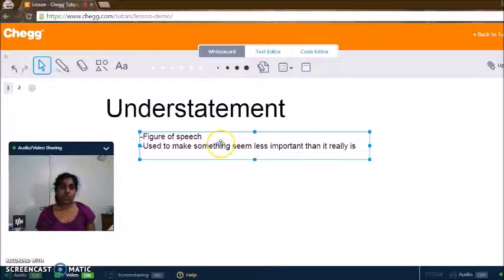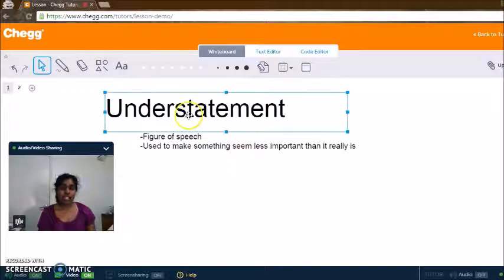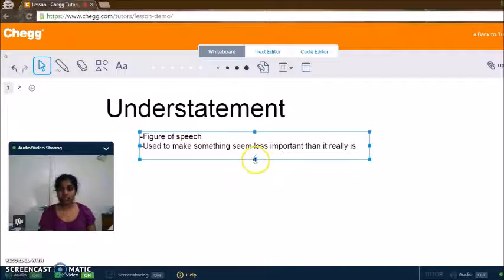So, a lot of you may be familiar with the concept of underestimation. We often say that we underestimated something when we don't really take into consideration what it really is. So an example would be, oh, I underestimated how hard this test would be because I didn't really think about how significant the test would be. When you underestimate someone's talent, you think that they weren't as talented as they actually turned out to be. And so you can think of understatement as kind of the same concept, but not really. You'll see in a minute why.